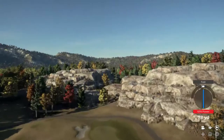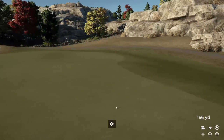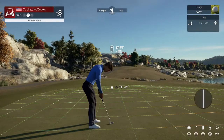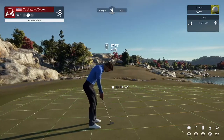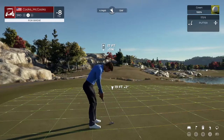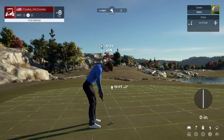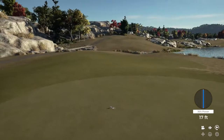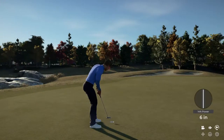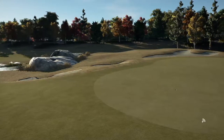Nice swing. Yeah, that'll work. Nice approach. Here's a 17-foot putt. Well, the putt appears to be online. Oh, just missed that birdie. All right, see what the scorecard says. 8 under for the round.